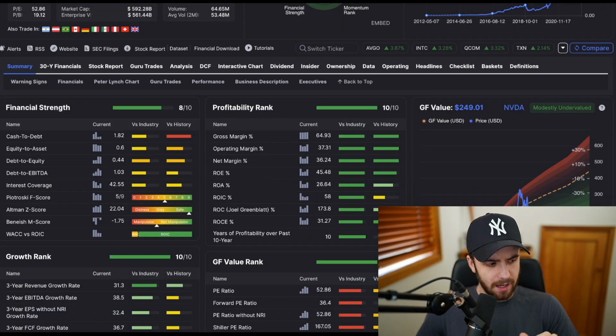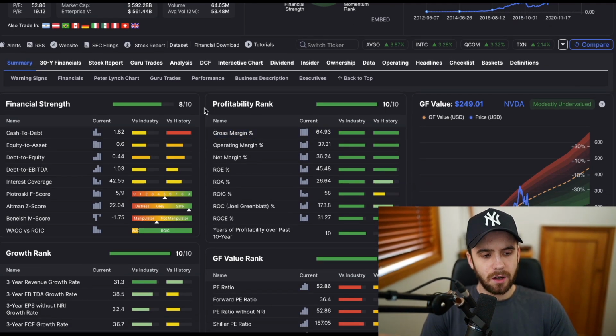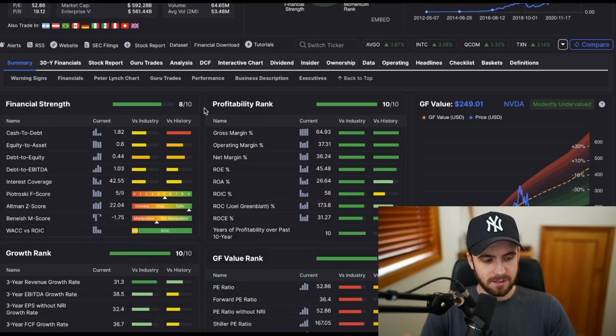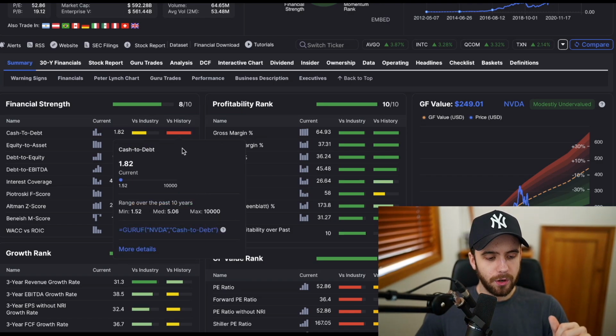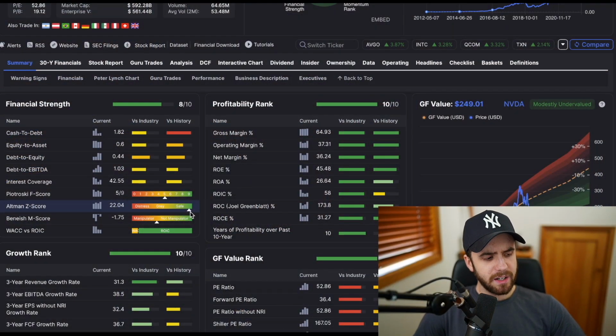Financial strength is there. Financial strength allows this company to operate efficiently, irrespective of the economic environment. A healthy amount of cash on hand. So much cash on hand that they could instantaneously pay off all the debt obligations and still have a large amount of cash on hand to reinvest and make acquisitions. Altman score, very, very high. Altman score of 22.04. The chance of financial default in Nvidia over the next 2-3 years, virtually zero. Virtually zero because of the financial stability provided not only by that cash on hand, but also those operational free cash flows.